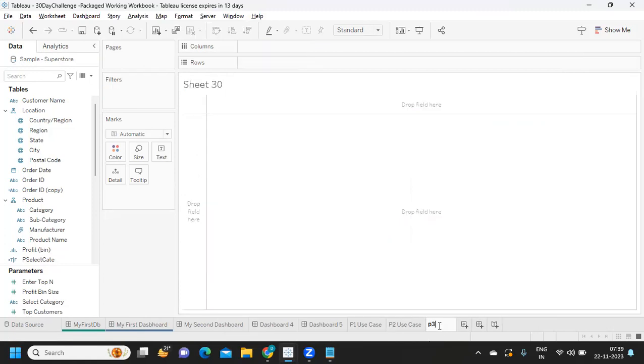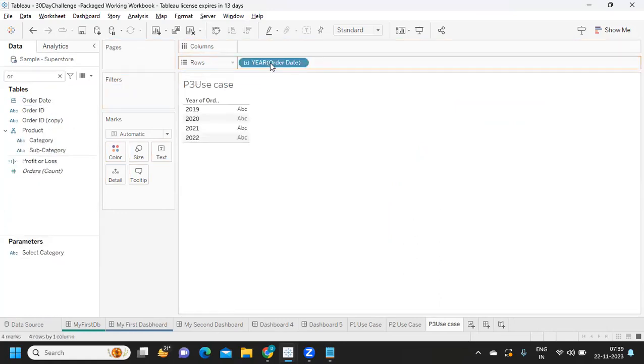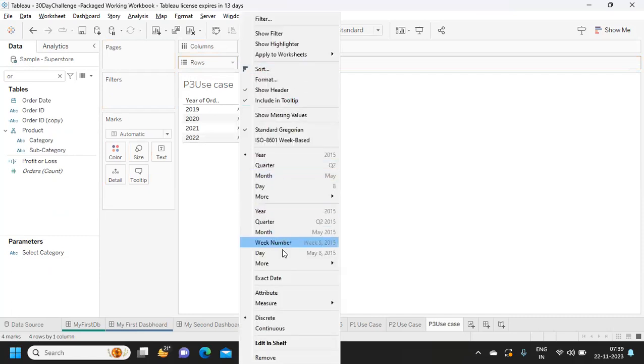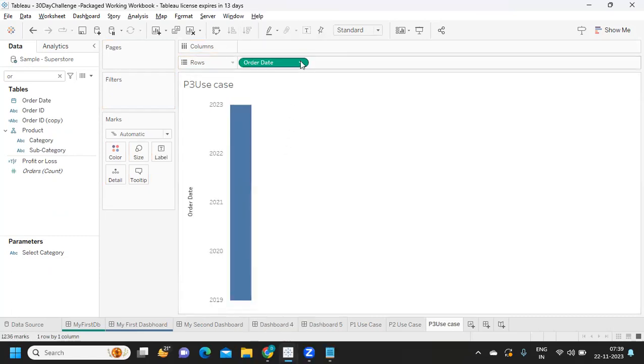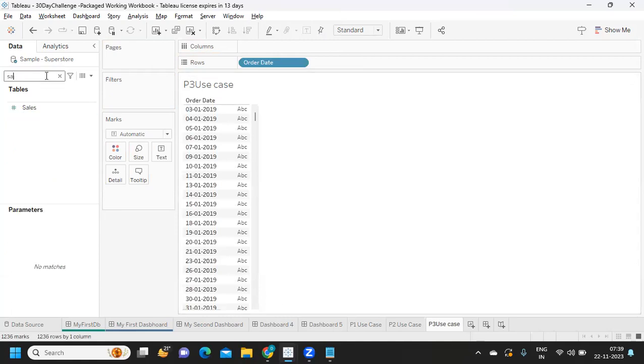Okay, now let us see another use case where we will create a different type of parameter. This time my intention is I want to show value for the date selected by the user. Okay, so again what I'm doing is, for that I'm just trying to create order date, and maybe I'll make it exact date and convert that into discrete in nature, and add a sales value to my view.